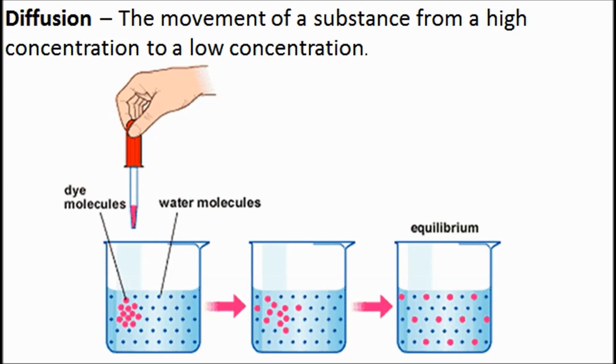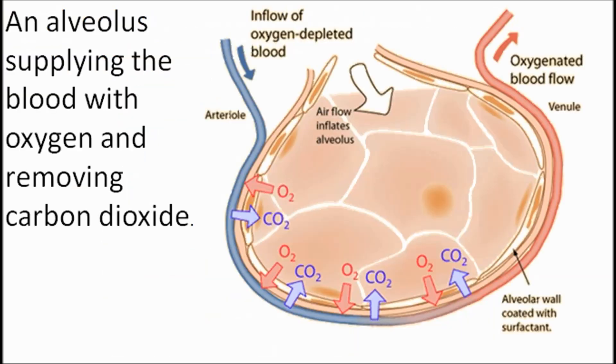So the word equilibrium here, reaching equilibrium point, just means that the solute particles are completely spread out. So let's have a look at where this process takes place. We've got an alveolus here, a single alveolus, an air sac, the pleural's alveoli.